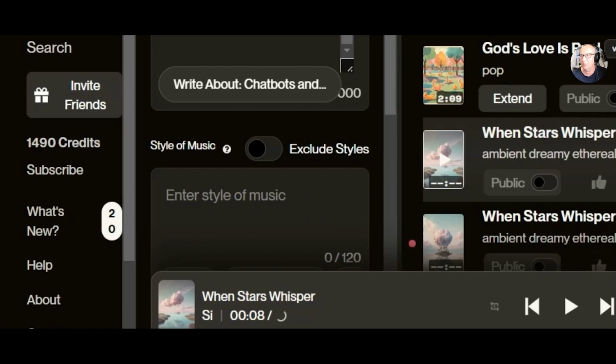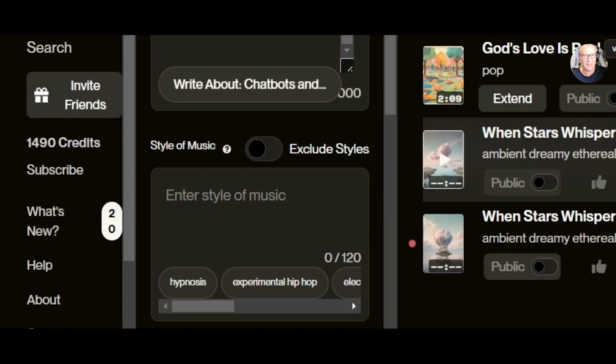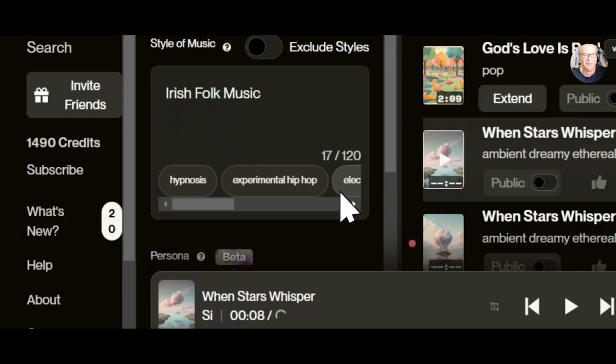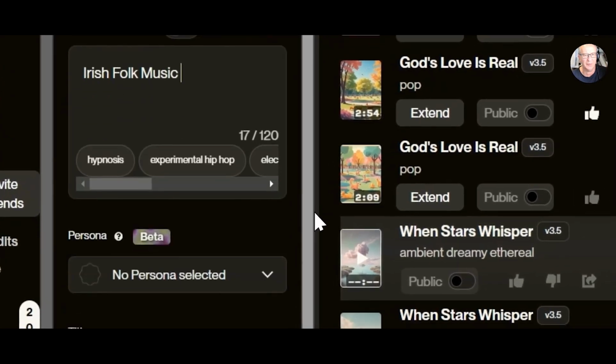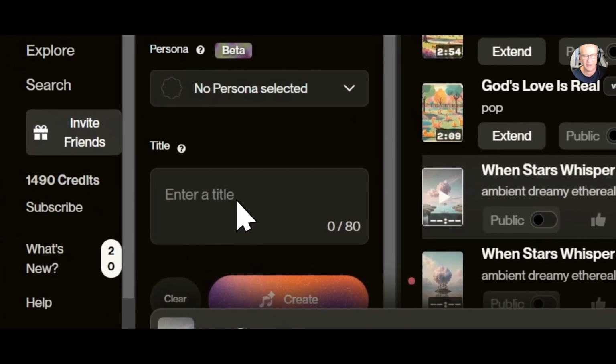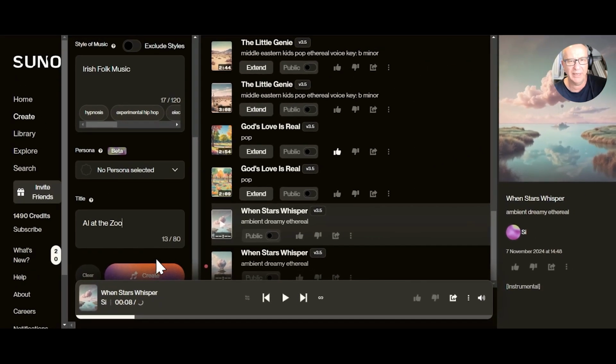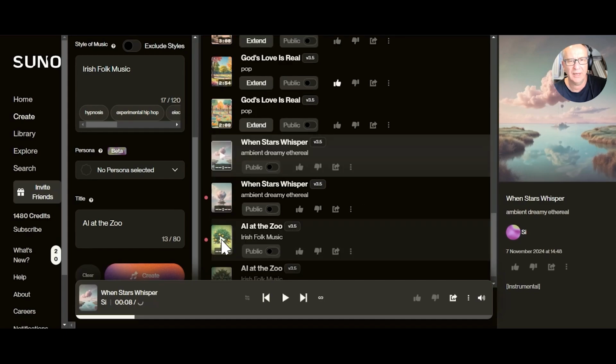So I'm just going to put an Irish folk music in here, and Suno has many styles built into it, so I can choose some of the styles that they want. But again, I tend to control it. So Irish folk music, and then I want to give it a title. So AI at the zoo. I don't know why, but let's just put that in. Let's listen.